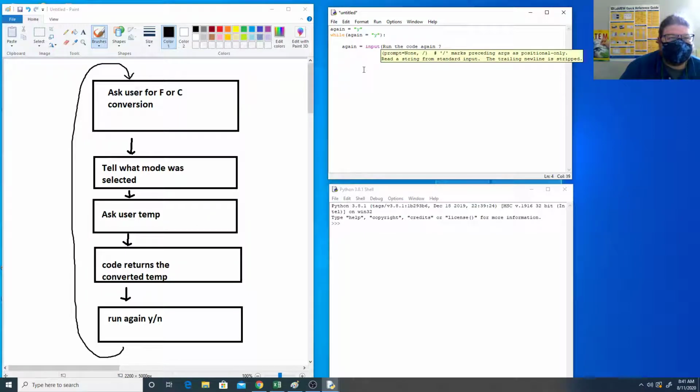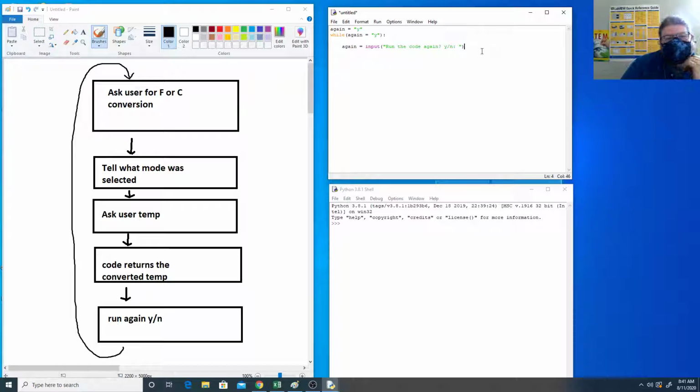Oops, I need to put quotations here. Run the code again, y/n, and I'll put a little colon after it with the space.